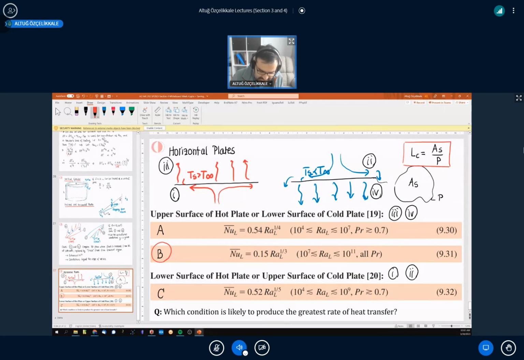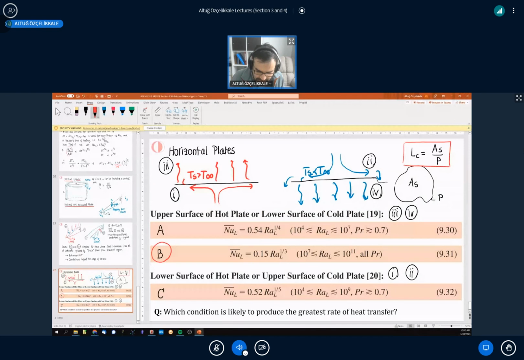The distinction is that the lower surface of the hot plate is where we have this boundary layer forming. So we said that that's reduced heat transfer, but this top surface has enhanced heat transfer because of these jets or plumes or parcels of fluid that are moving up freely without forming a boundary layer, and they are being refreshed by the fresh medium, fluid coming from the quiescent region. Therefore, there's enhanced heat transfer for A and B.